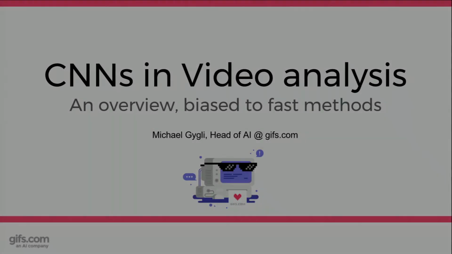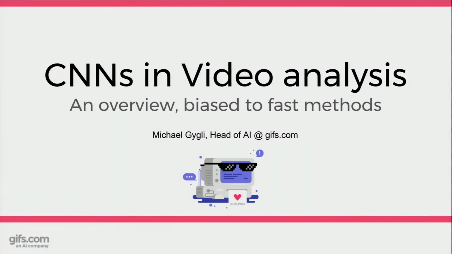Okay, great. Hi, my name is Michael Kigley, and I'm going to talk about CNNs in video analysis. In particular, I'm going to give an overview where I'm somewhat biased to fast methods. The reason is that I work at a company where we want to do things in production, so you have a limited amount of time and limited processing power.